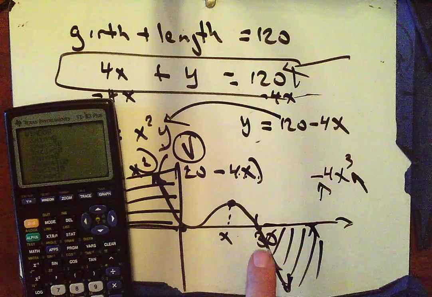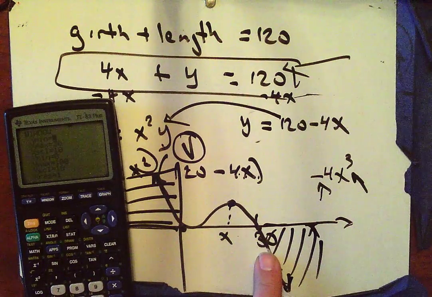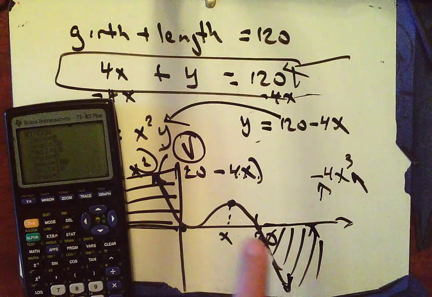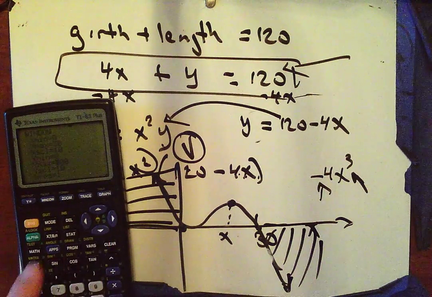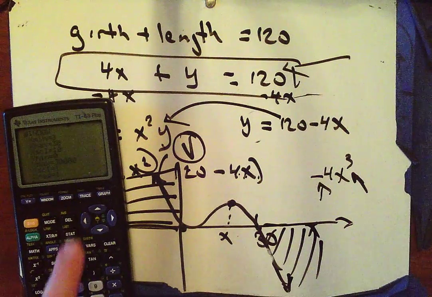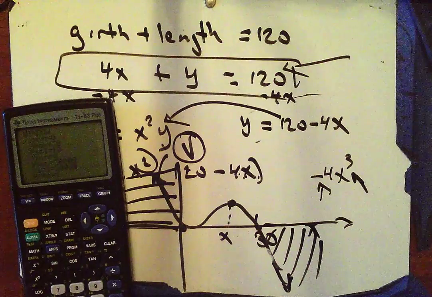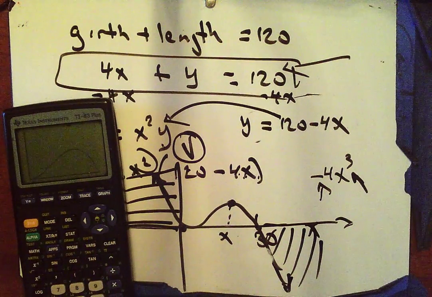So when I go to my window here, I kind of want 0 to 30. Now, how high up? Well, this is a cubic function. 30 times 30 times 30 is 27,000. Really? It could be that high? It probably isn't, but you know what? I'm going to go with 30,000 as my first bet. And I'll go in steps of 2,000. Graph. You know, it's a pretty good graph with 30,000.